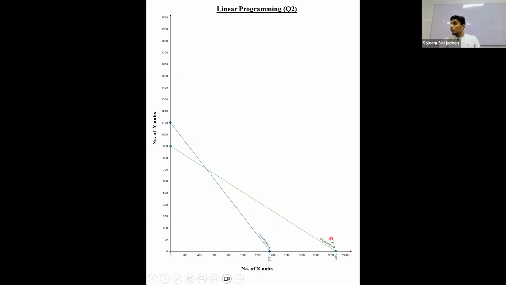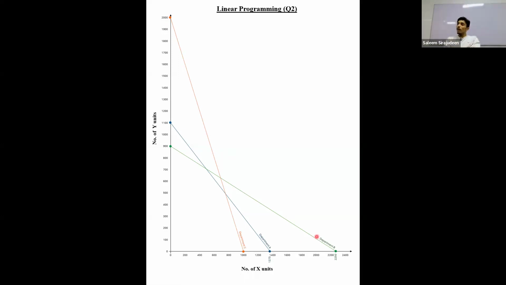Now what do we have to do? Department C. If you are producing only X, how many units will you produce? 1000 units. Here, see, I kept the coordinate. If you are producing only Y, how many units will you produce? 2000 units. Kept the coordinate. Now what should we do? We have to match the coordinates. Right. So now we are done with the 3 constraint lines.